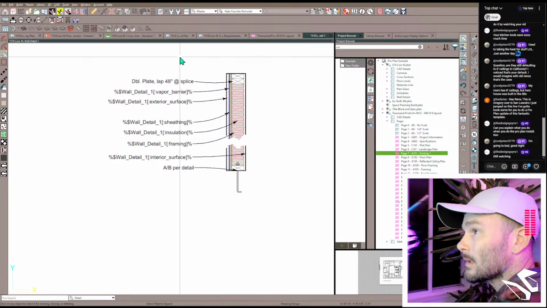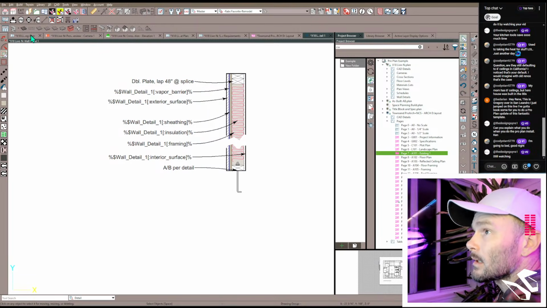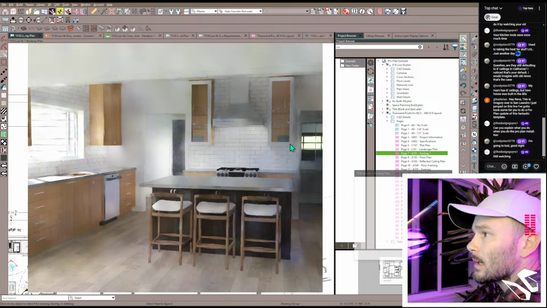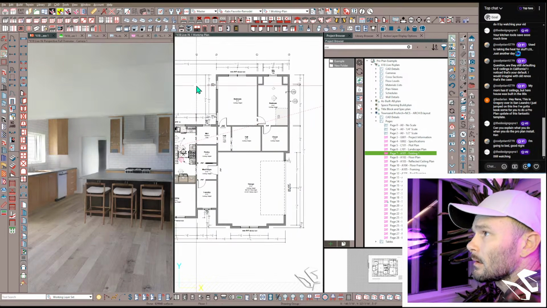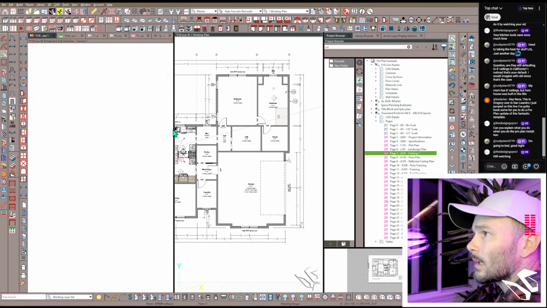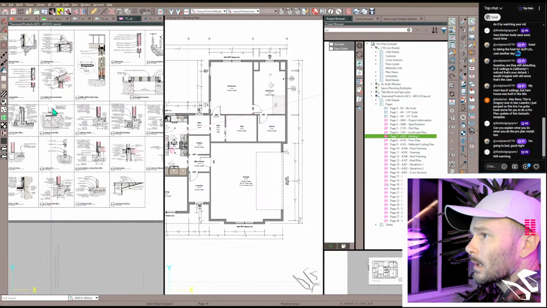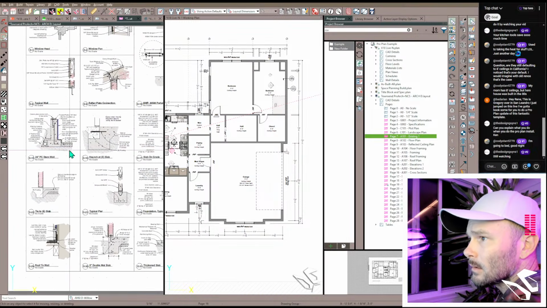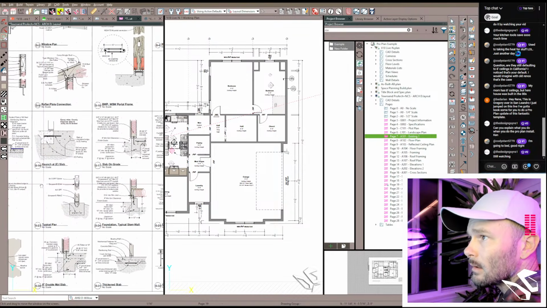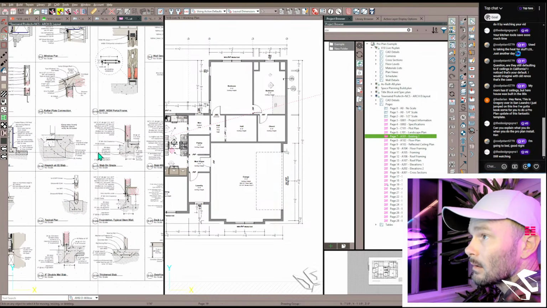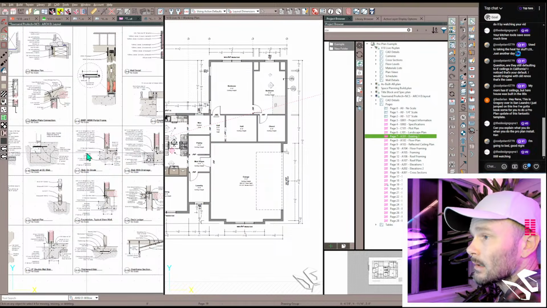Another thing that I would like to just bring up right now is I'm going to do a little side-by-side action here. I'm going to go to my layout and I want to note something. There's a very particular look and feel going across all of these details. That much is clear.